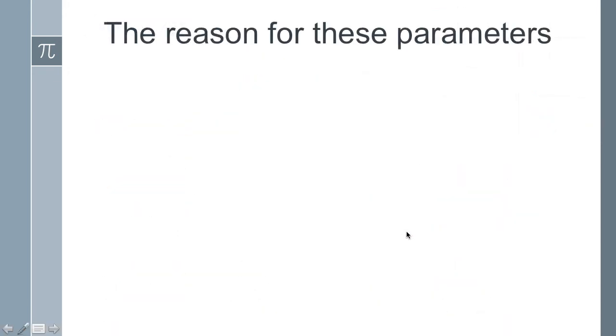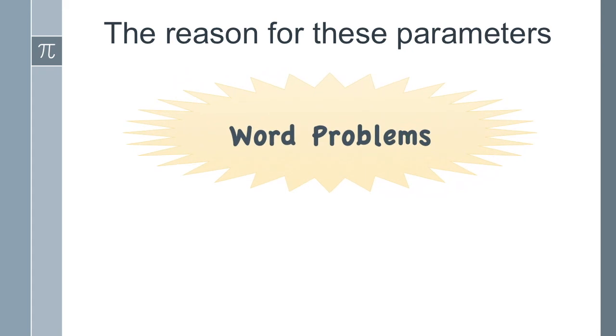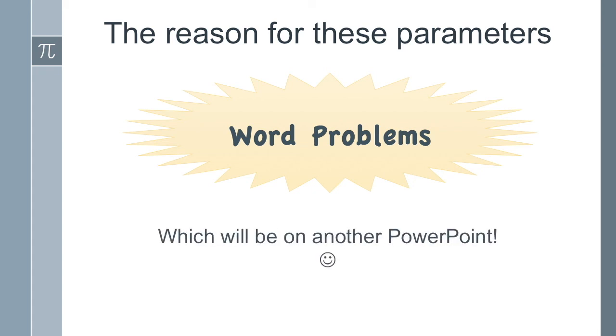So what is the reason for these parameters? Word problems. It is a lot easier for you to solve word problems if you understand the parameters a, c, and eventually we're going to talk about b. This will be on another PowerPoint. So I hope that you learned as much as you could about exponential functions for now, and we will move on to more complicated stuff in the next PowerPoint.